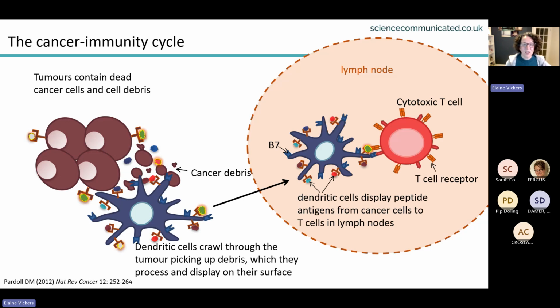nearby lymph node. And as they travel to that lymph node or that tertiary lymphoid structure, they internalize, they process all that debris, they chop it up into the right size fragments, and they put it inside their MHC cups so that by the time they reach the lymph node or the tertiary lymphoid structure, maybe 24 hours later, by the time they reach the T cells, they're displaying lots of fragments from all the debris they picked up, and they show it to the cytotoxic T cells.